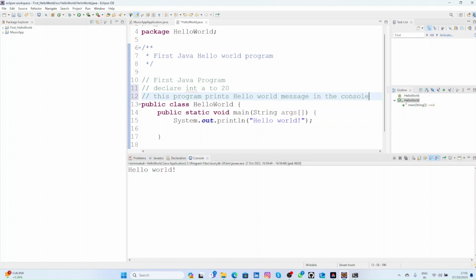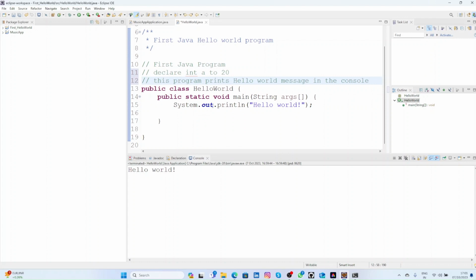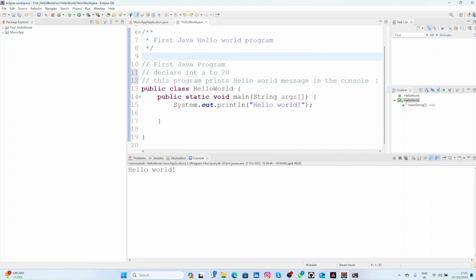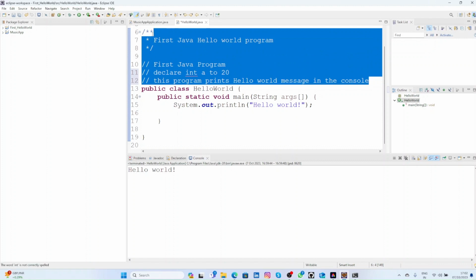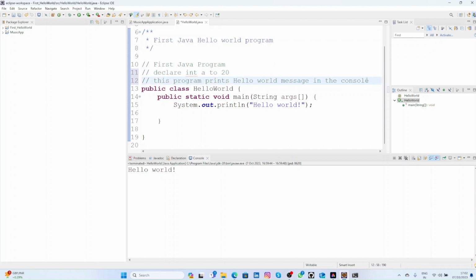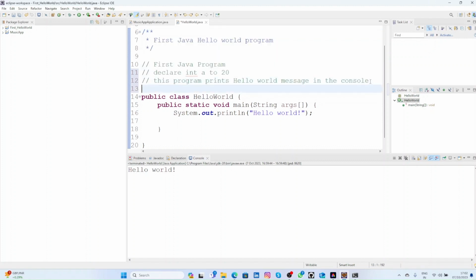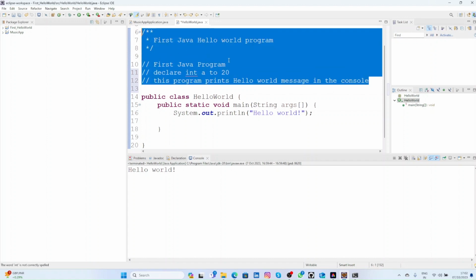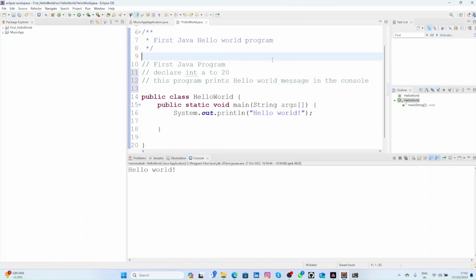This is how we can write comments. These comments have nothing to do with the compiler side. This is just a comment, that's it. It is a part of programming, but it has nothing to do with the code. It doesn't affect any of your code in any place.